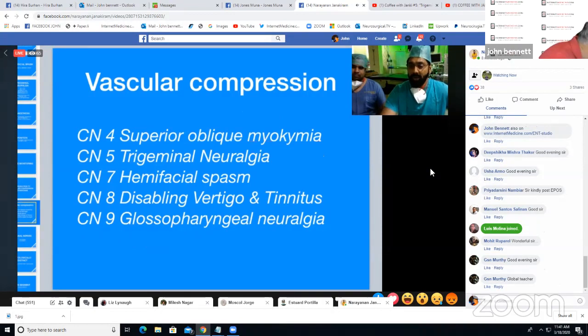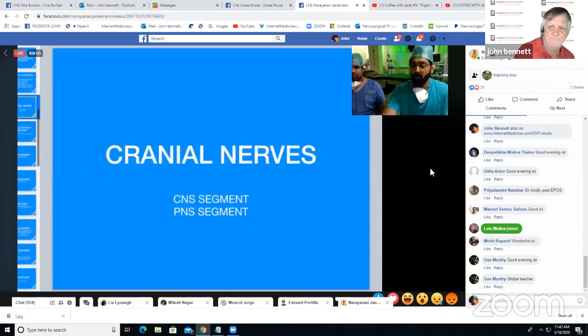The introduction to vascular compression syndromes. Now let us go on to cranial nerves. Usually we find the cranial nerve 5, that's the trigeminal neuralgia. The 7 is hemifacial spasm. We have done 4 cases of intractable tinnitus that was caused by compression. There was a vascular loop compressing on the 8th nerve, and in 3 of the 4 cases, we could relieve the tinnitus. Of course, we were skeptical about it. We told the patient that you may not be relieved. And glossopharyngeal neuralgia also, there will be a compression on the 9th nerve, and that can actually be due to a vascular loop.